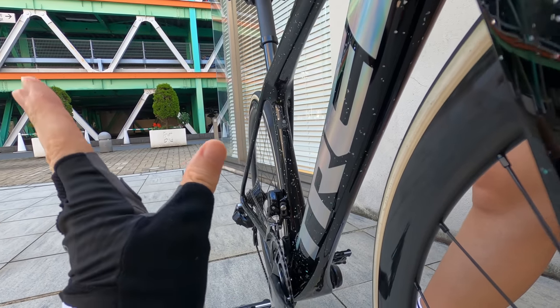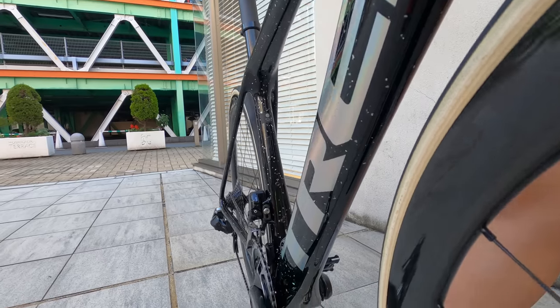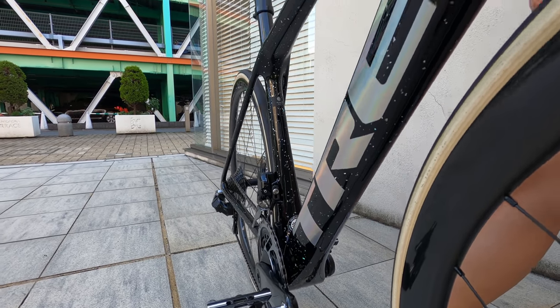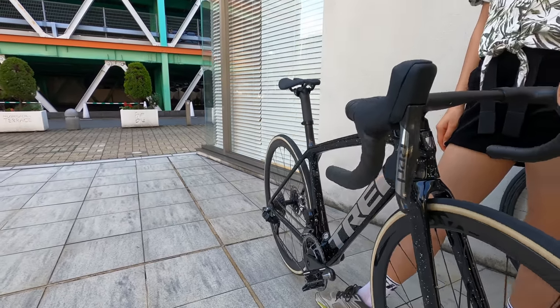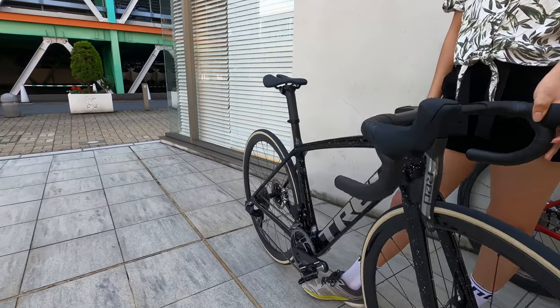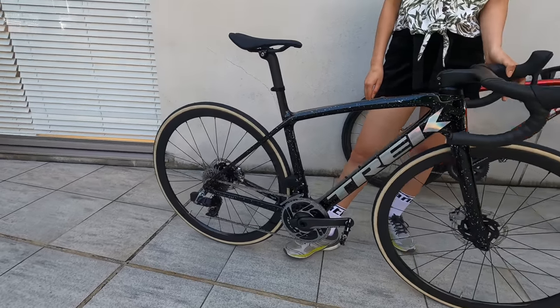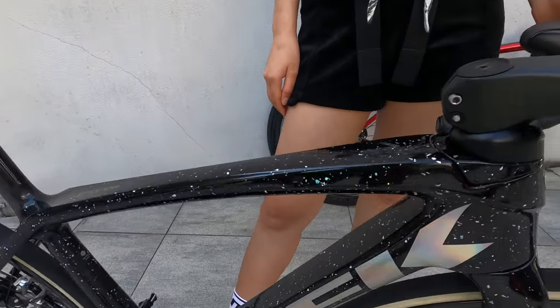Kind of like Flying V, if you ever saw that movie. But anyway, everything's getting more aero in the bike market right now. All the top of the line bikes are going in that direction. So light and aero. This is their top of the line race frame, and this thing just looks like a beast. I especially love this paint color here.